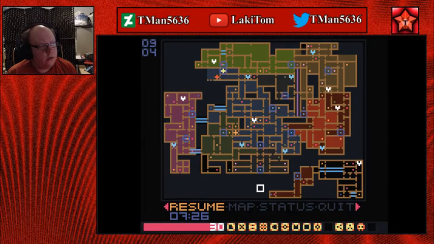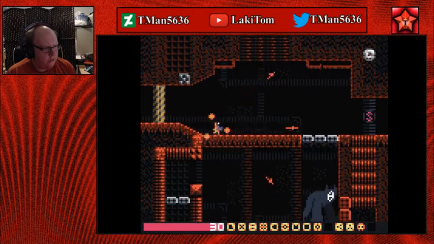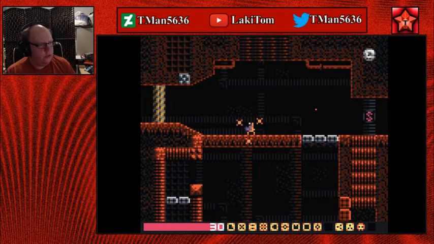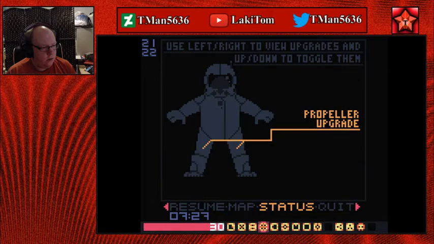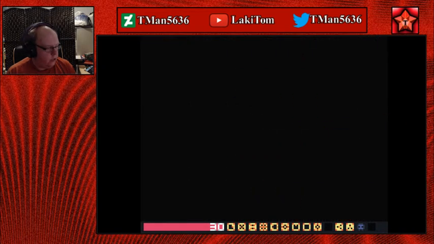Okay. So where to now? You know what? Let's actually give the ship a try. Now, it's going to suck absolutely hard about this. It's just the simple fact that I can't use my charge shot or boost, so... At least the triple shot still works.